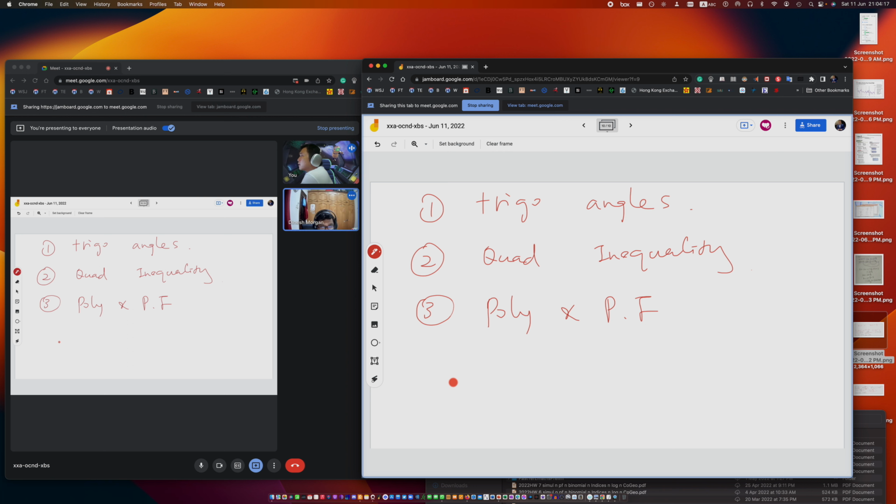For the proof one, forget about it first. That one I need to bring home and do, because the 5 marks sometimes I just give up. I would rather spend more time on other questions. By the way, I'm not asking you to score 100 out of 100. It's really hard. It's about time management. You need to look at the paper and see which ones you are good at. Do those first. The more you score, the better.